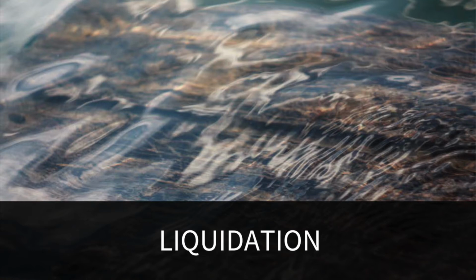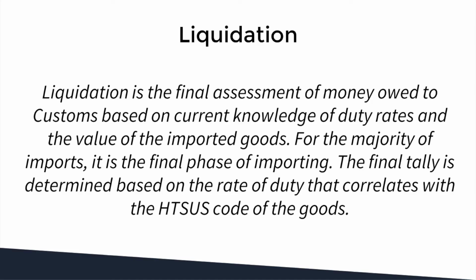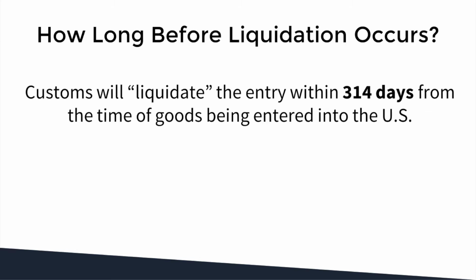Given these and other reasons, we wanted to bring clarity to what customs means when it talks about liquidation or the liquidation process. By definition, liquidation is the final assessment of money owed to customs based on the current knowledge of duty rates and the value of the imported goods. For the majority of imports, it is the final phase of importing. The final assessment is determined based on the rate of duty that correlates with the HTS US code used to classify the commodity. So, when does liquidation actually occur?